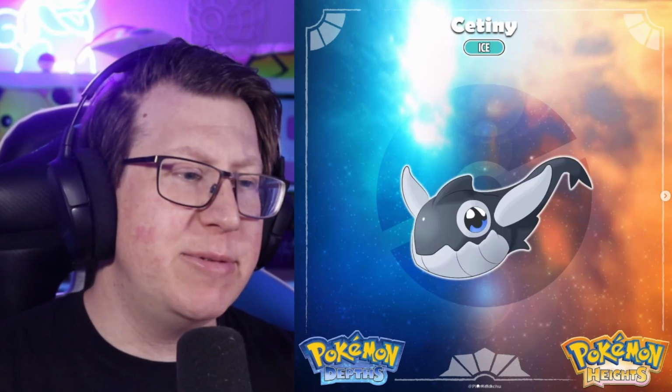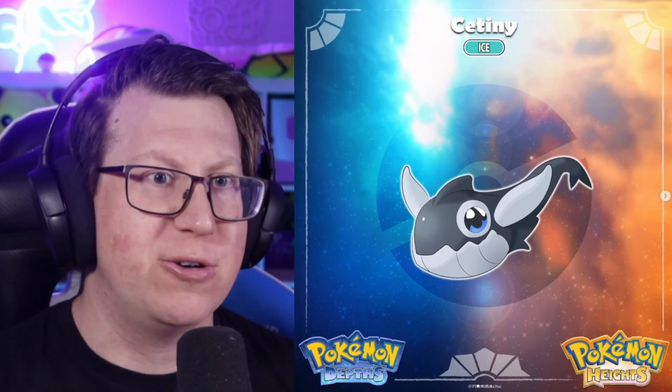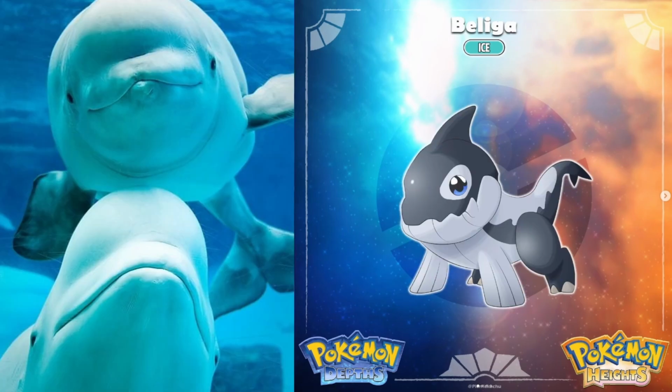Next is Satiny, which is based off a cetacean, and it is a pure ice type Pokemon. This is looking really cool already. Evolving into Beluga, so it has beluga from a beluga whale in the name there. Interesting how we have a quadrupedal kind of whale Pokemon, but we can see those front arms are like flippers.